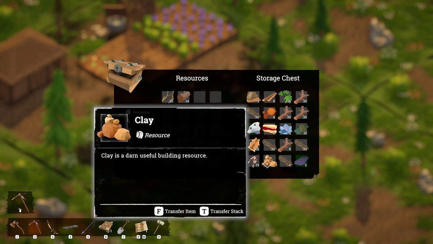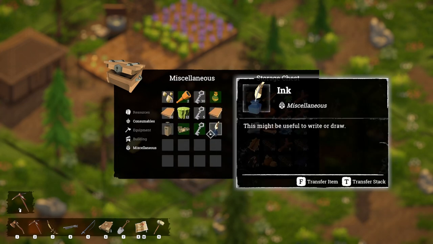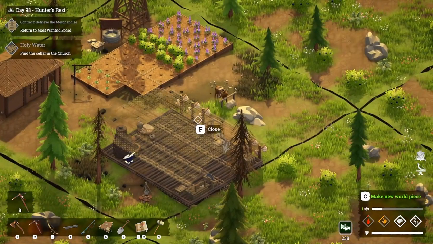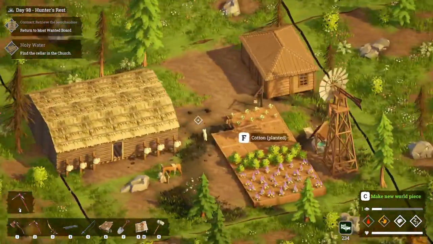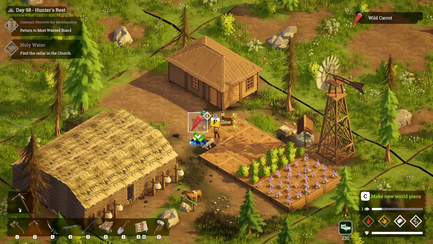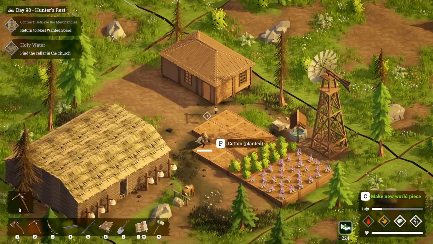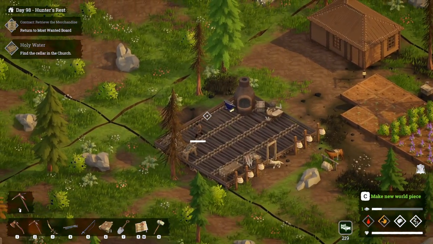So we have that. We have the ink. I have 1 left. I'm like, why do we only have 1? Right. I have to go harvest the carrot. Sow the carrot. Let me go check the perks and see if there's anything about garden plots. Because if I can get more than what I'm getting, I want that.